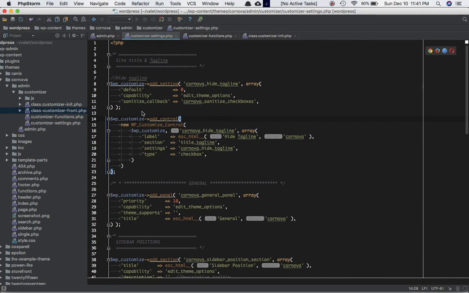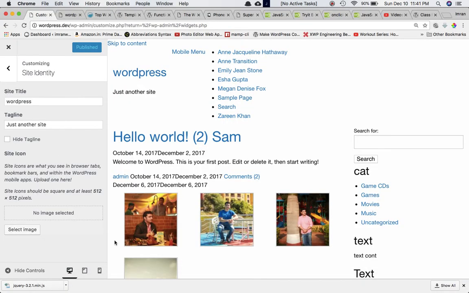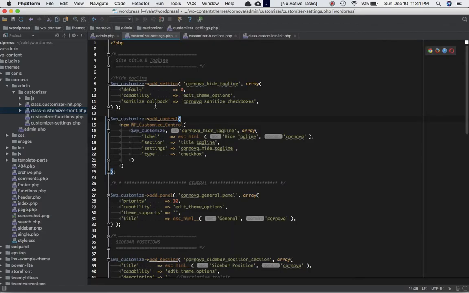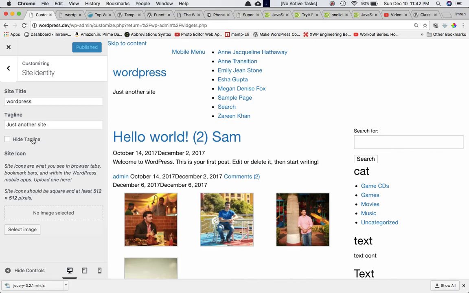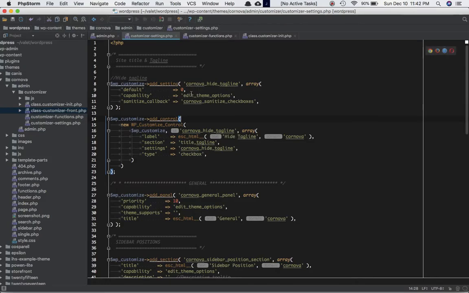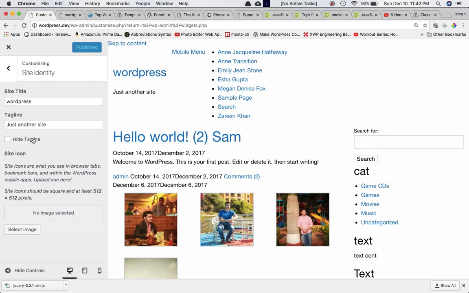Okay, so now you understand these two functions' roles. AddControl is going to add controls over here, and add setting is basically going to insert the value that the user has selected over here, whether checked or unchecked. For checked, its value is 1, and for unchecked, it's default 0. So that's responsible for showing that in the back end, but we need to show that in the front end as well, right? I'm going to show you how to do that.